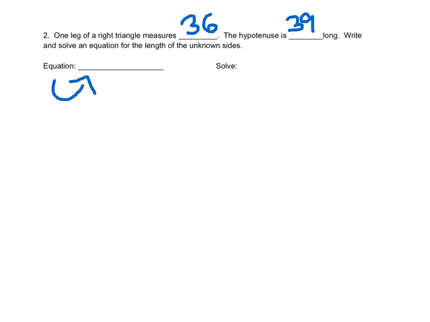All right, in regards to your equation, you should have 36 squared plus b squared equals 39 squared. The common mistake is that people forget to square the lengths, so just make sure you don't forget to do that. I'm going to check for your solving work, but your answer should have come out to be that the unknown side is 15 centimeters long for this triangle.